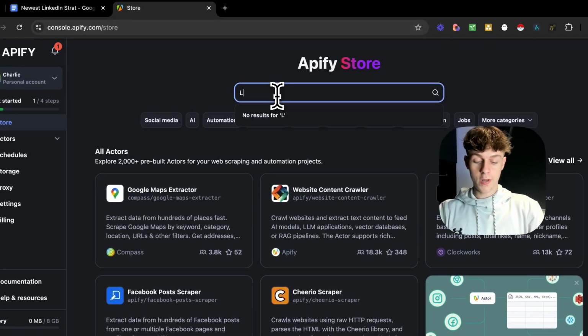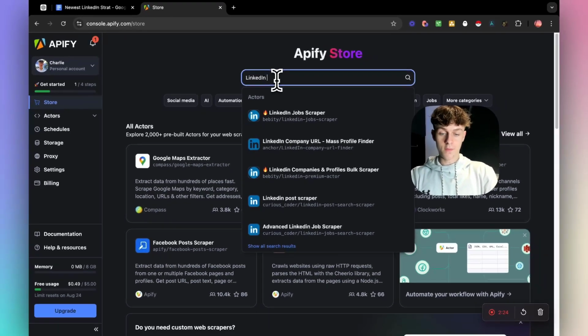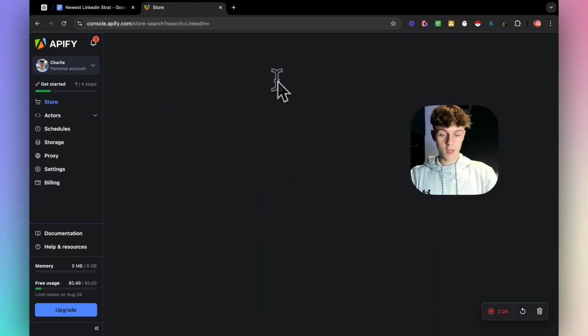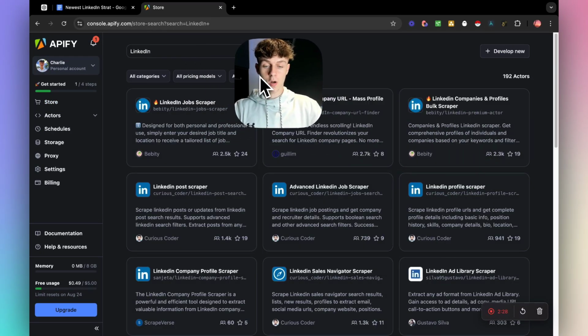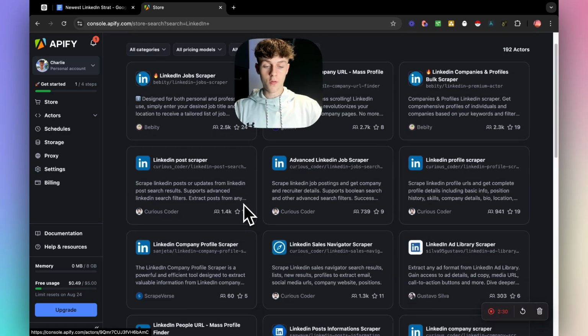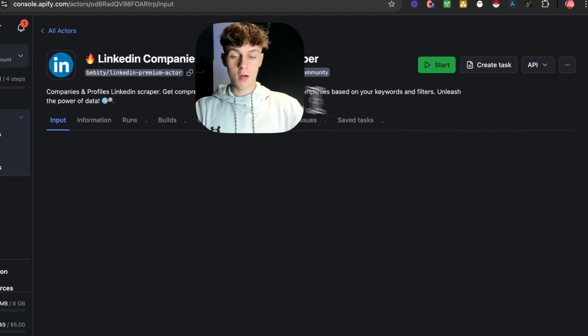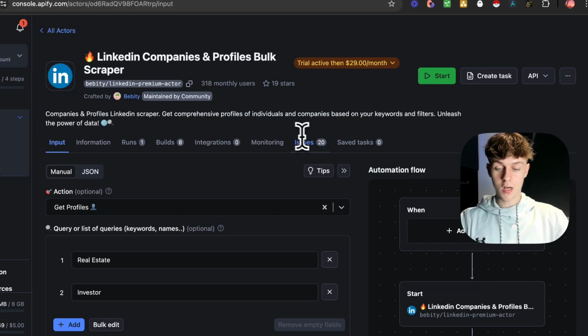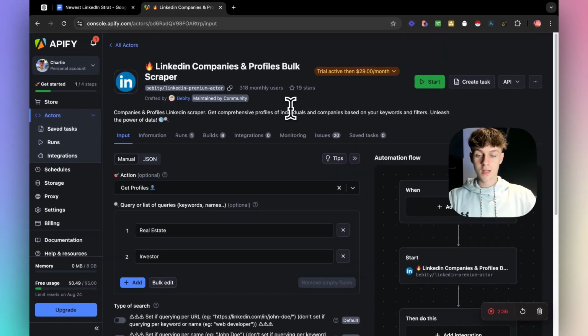But for this one, we're going to be searching for LinkedIn, and you'll see that quite a few pop up. The one that we're going to be using is this one. I've tested this multiple times. It's probably the best one I've found. It's got 318 monthly users, I think over 3,000 users in general, and it's got 19 stars, which means that it's good.